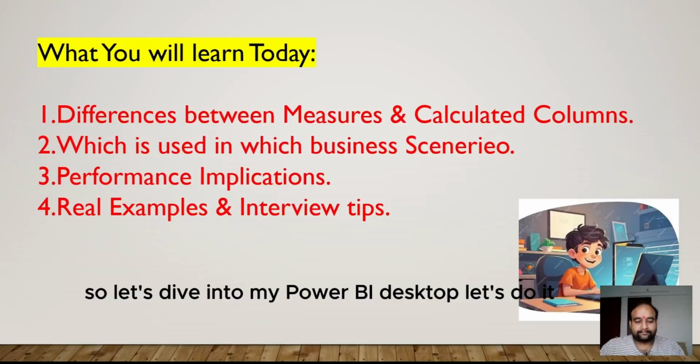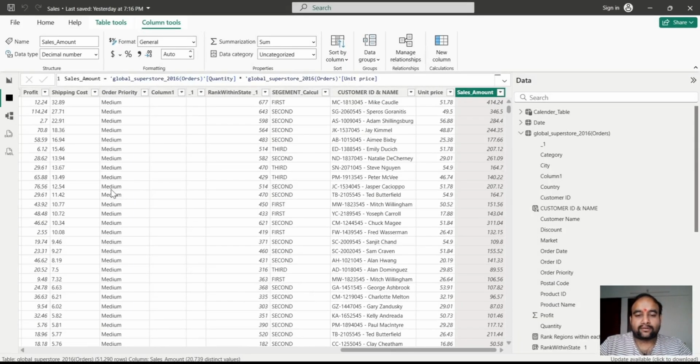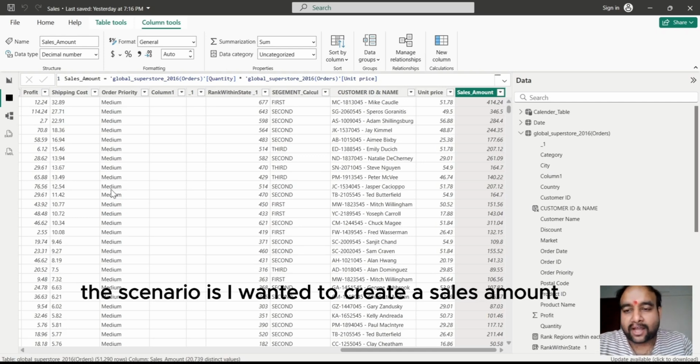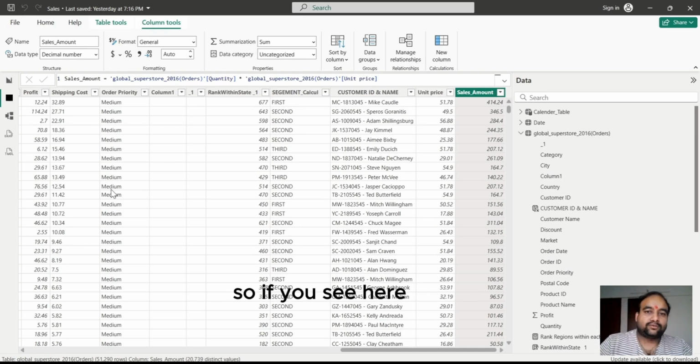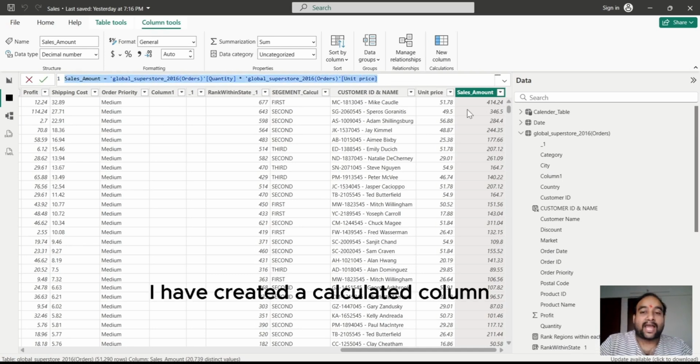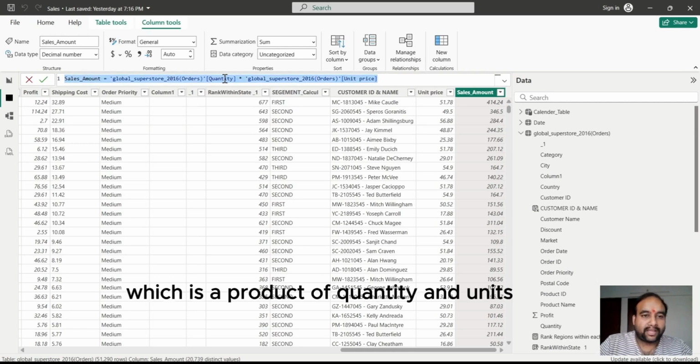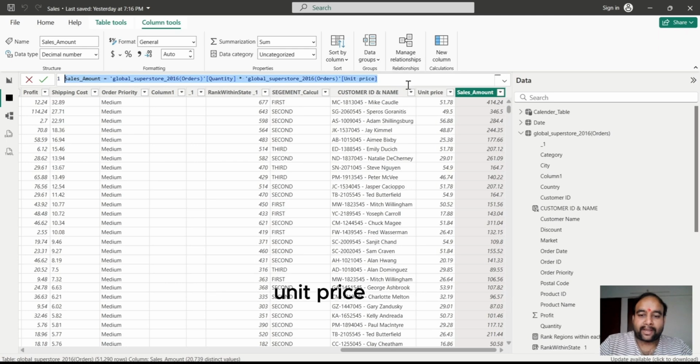Let's do it. First scenario, row level calculations. The scenario is that I want to create a sales amount based on quantity and unit price. If you see here, I have created a calculated column which is the product of quantity and unit price.